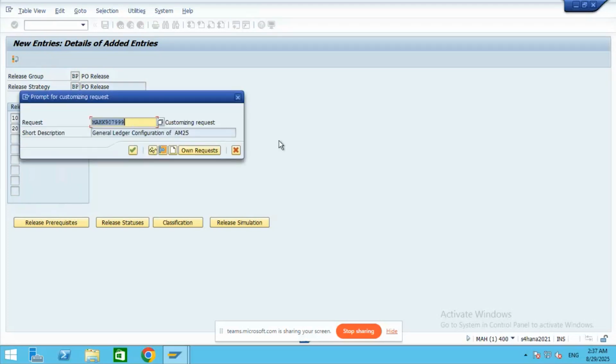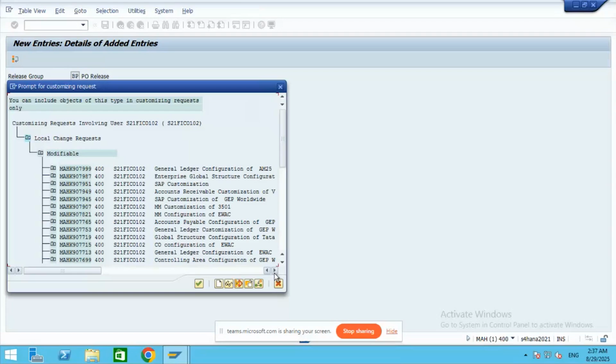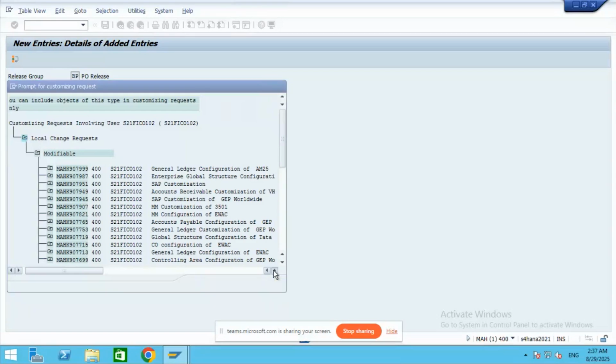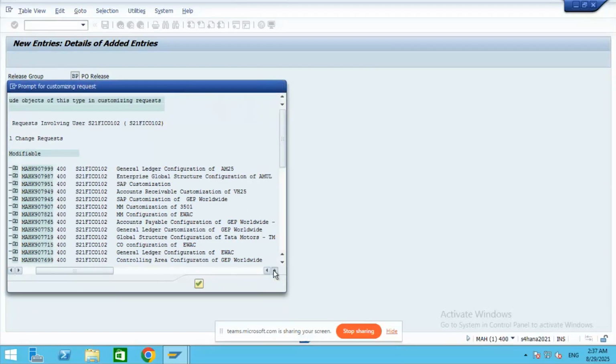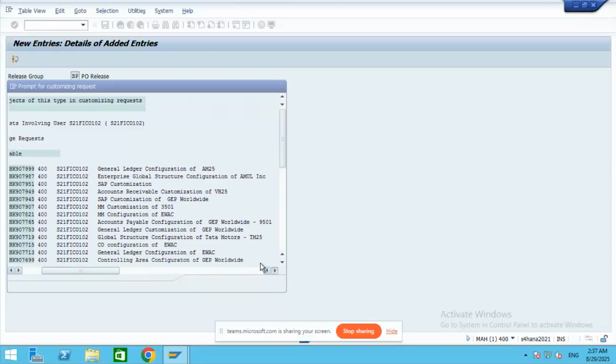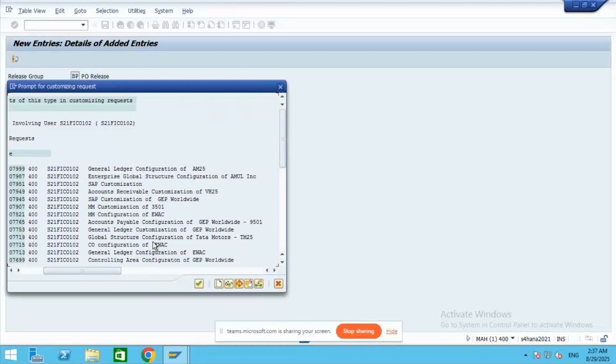Now see, is this your company code? No, I don't think so. What is your company code? 9501. When you do the practical, whenever there is an error, I have to come here and do the rectification.